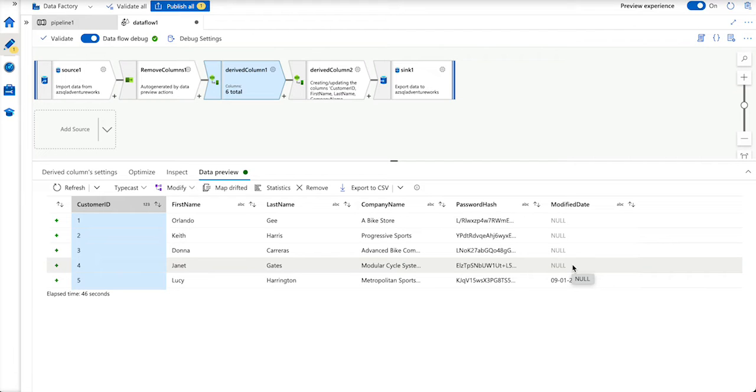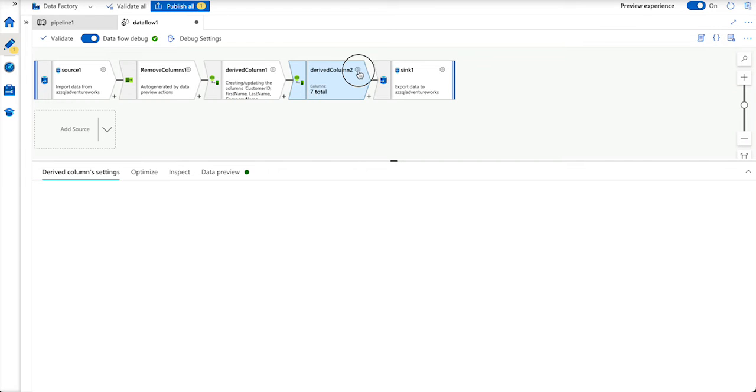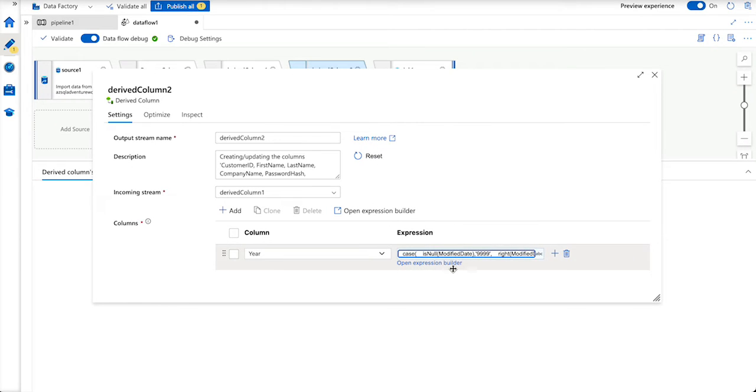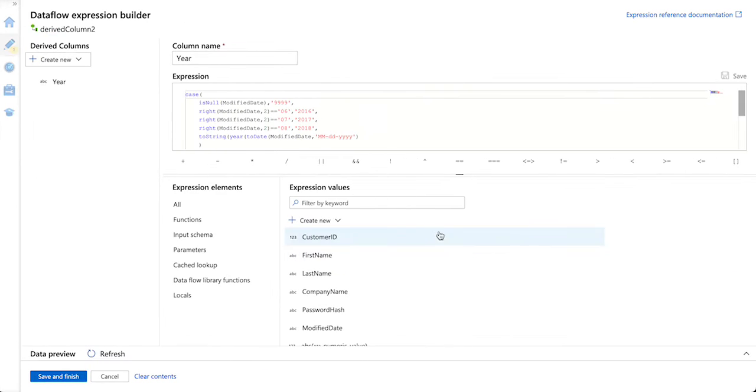In order to do that, if we have any business rules, like if this particular year is coming, then you treat it as some other year, if this particular value is coming, then treat it as some other value, basically we want to implement some case statement or if statement. I'll show you how we make use of a case statement to derive the year column or year value. So this is the derived column. Again, the derived column transformation is the one that we have to use for implementing any case function or if conditions.